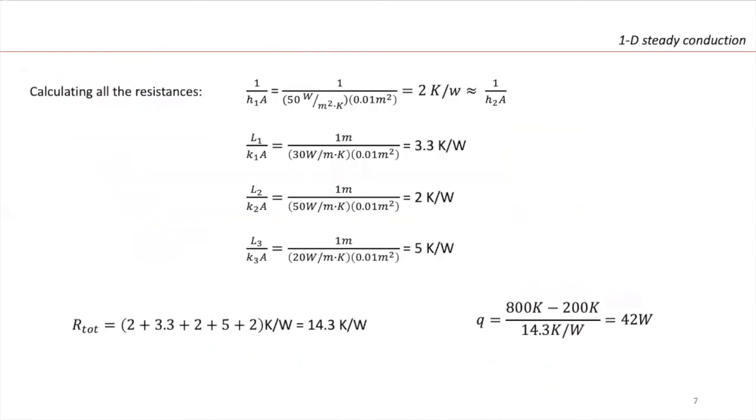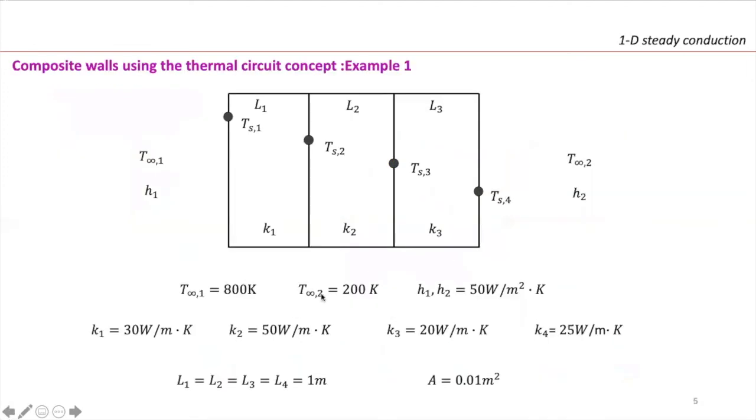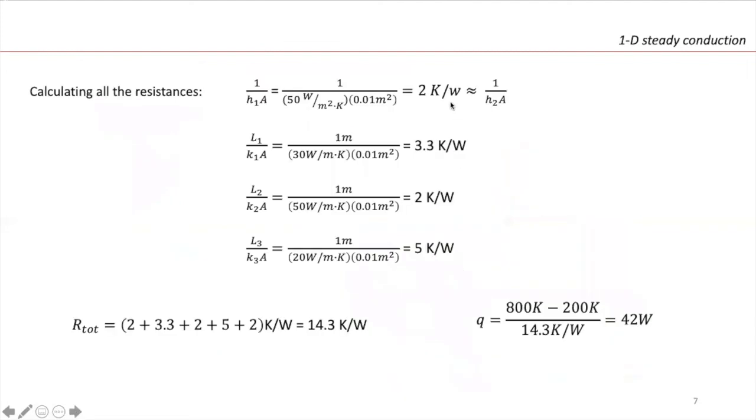Yes. So if I want to calculate the heat transfer through the whole wall, and we are going to stop here, we calculate each resistance. So I have here the calculation for each resistance. Please go through this at home. And you have the formulas here. You have the data for this wall in here, okay? So you have everything to calculate all the resistances. You add the total resistances. The difference of temperature divided by the total resistance gives us the heat transfer rate through this composite wall.